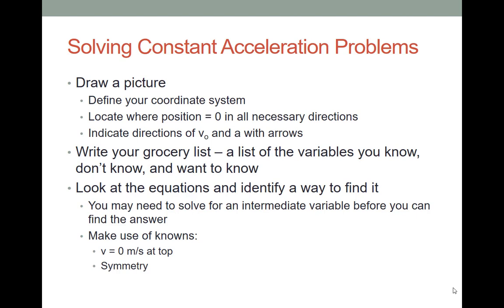Okay, look at the equations and figure out a way to solve the equations simultaneously to give you the answer that you are looking for. You may need to solve for an intermediate variable before you can find an answer. And make use of things that you know. For example, velocity goes to 0 momentarily at the top.